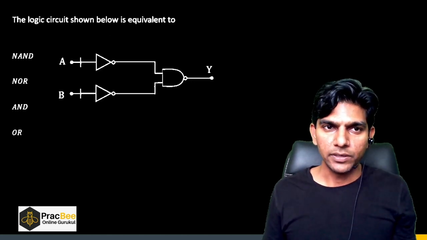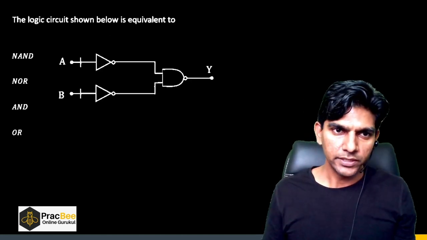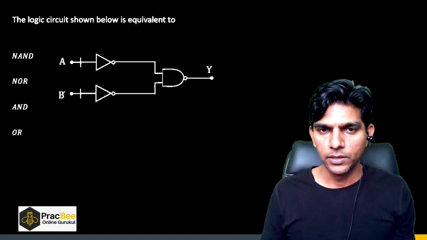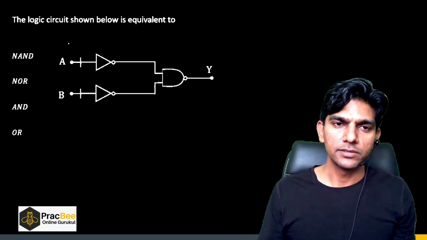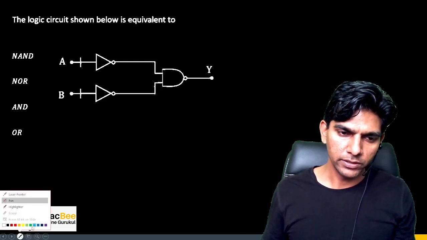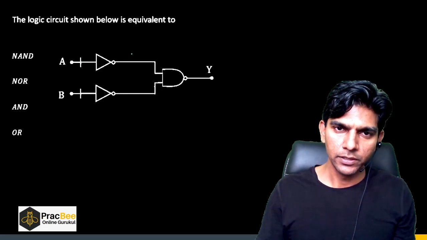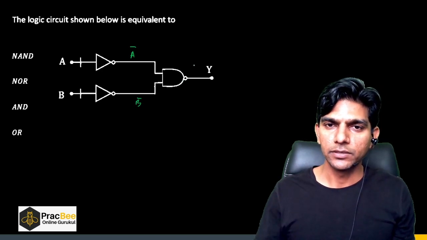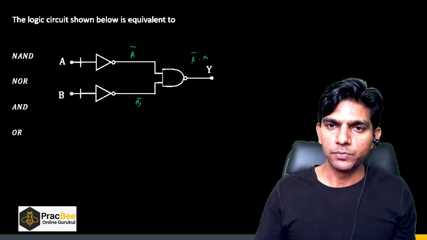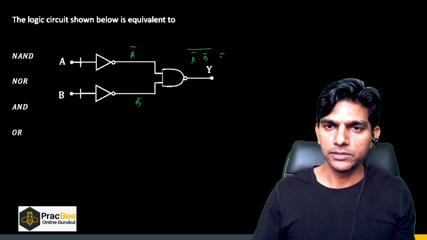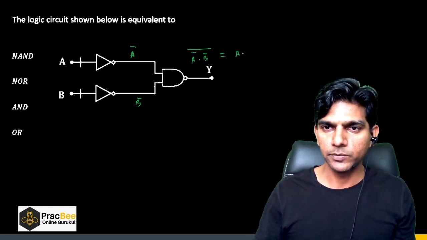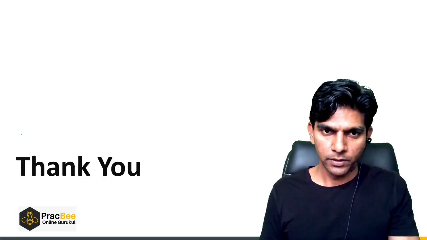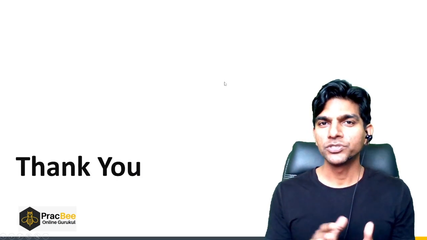Next is the question from semiconductor, and it is from the section logic gates. We have to find which type of gate this combination, this circuit, gives us. Let us see. We can apply Boolean algebra in this. So here we have a NOT gate. Here we'll get A bar, here we get B bar. Now this is a NAND gate, so it will be A bar times B bar whole bar, and by De Morgan's theorem, this is nothing but A plus B, and A plus B is nothing but an OR gate, right?